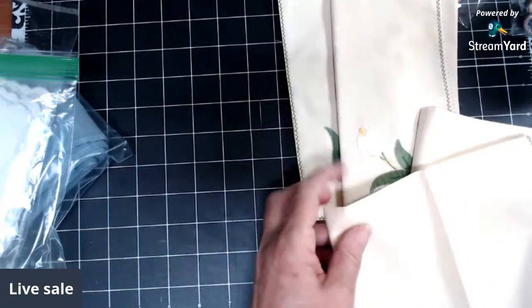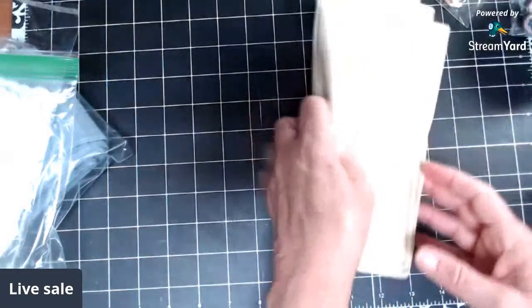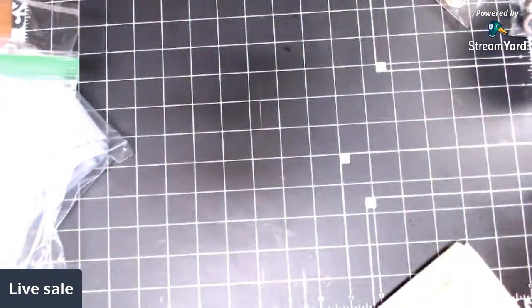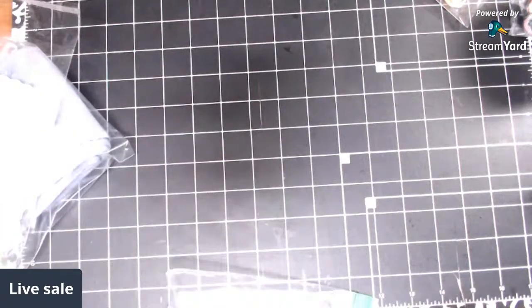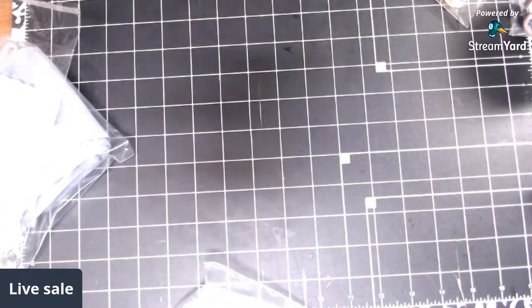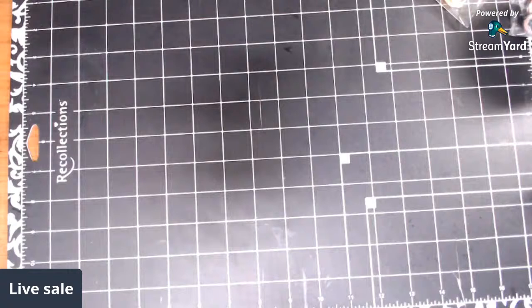I usually wash most of my things. Like last night, I soaked a lot of things in, what's that one bleach product that you use? It's a powder. I forgot what it's called. Anyhow, I will soak the linens in there for a couple hours. There's one that's really pretty that has some stains on it, but I want to try to get them out and keep it for myself. I'll show you, for instance.